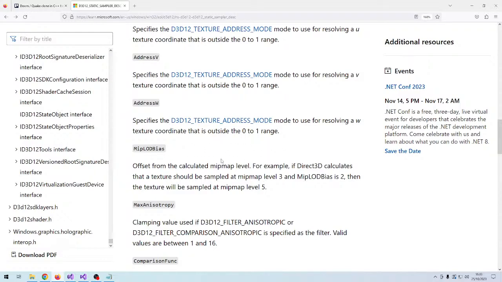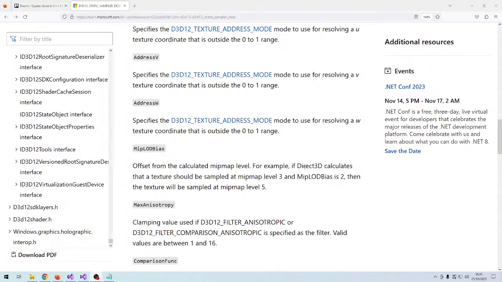So we can offset in terms of the mipmap levels, which, if you recall or watched any of the previous episodes, are somewhat downscaled textures based on the original.